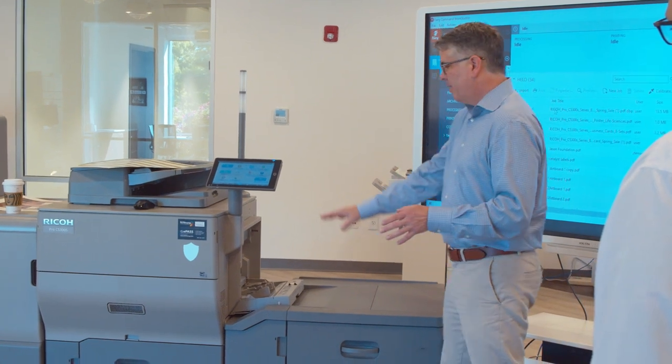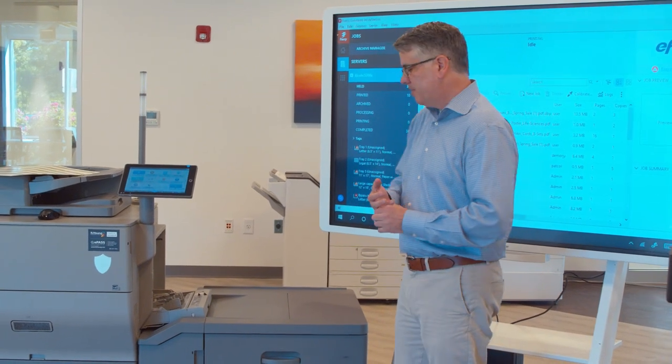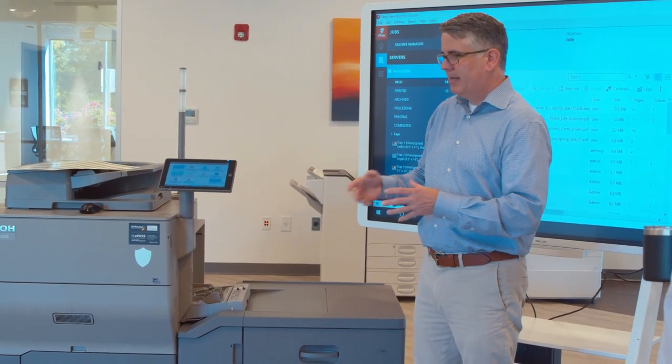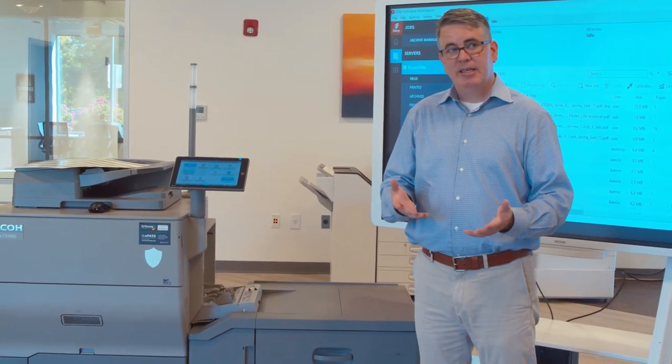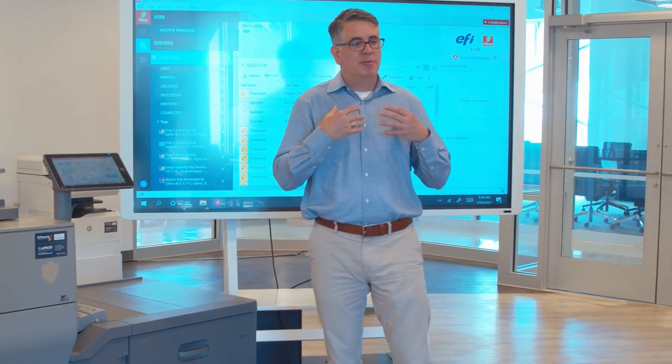This unit also has a larger vacuum-fed tray. With that tray, you can adjust the guides inside and run envelopes open flat with better efficiency and fewer jams. Ricoh is also developing an envelope cartridge for that large capacity vacuum-fed tray. It's not available yet, but it will be relatively soon. It's something very simple to install — you simply snap it into place magnetically, and you will be able to print envelopes closed flat.